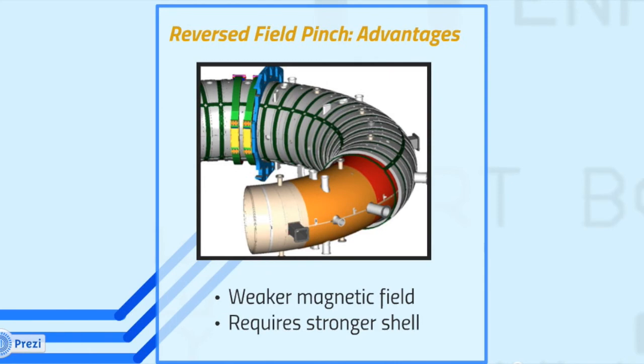The reverse field pinch possesses many advantages. As it requires a weaker magnetic field, one could save on the energy and resources needed to create a large magnetic field, such as superconducting magnets and electrical power. In addition, such devices tend to be very delicate and sensitive. Therefore, the absence of such mechanisms would render the reverse field pinch more hardy and durable. In addition, the RFP requires a close-fitting shell to stabilize the plasma, allowing it to withstand high-energy nuclear reactions which can have temperatures of up to 100 to 200 million degrees.